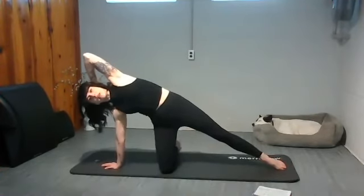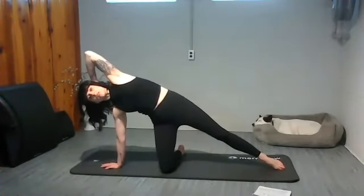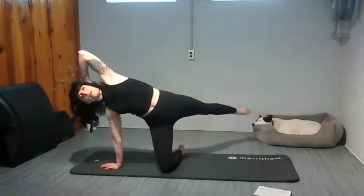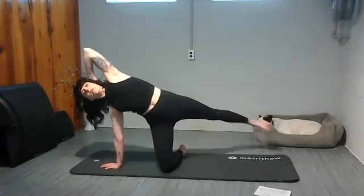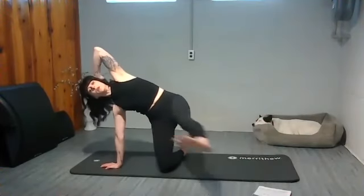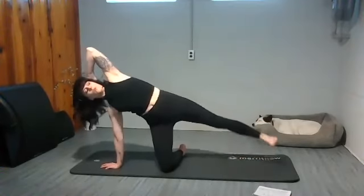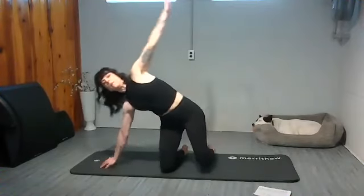We're going to resist our bottom leg doing this type of motion. So keep it steady. Take your top leg, lift it, flex the foot, kick it forward, 2 pulses, and then reach it back, inhale. Keep your body long when your leg comes forward. Try not to collapse. 3 more. 2 more. 1 more. Bend the knee, reach your top arm up, come all the way up.